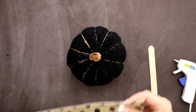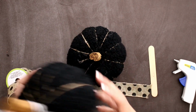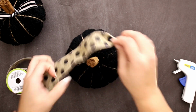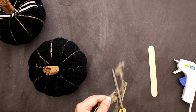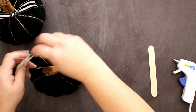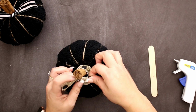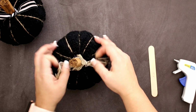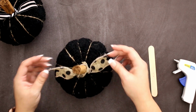Next, you're gonna go ahead and get your favorite ribbon. I'm gonna use this polka dot for this one. I used a stripe for the one I first made as my sample. You can just go ahead and just cut a good length of it. Trim the edges. And you can tie either a bow if you want. I just like to tie a little knot around it. That way it's not overpowering or hiding the stick or your stem.